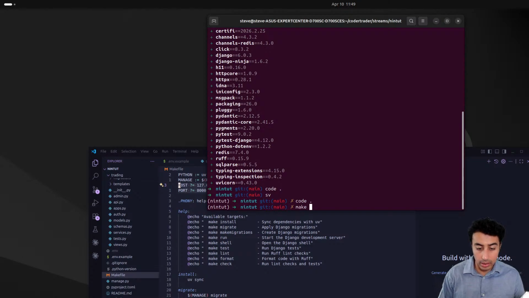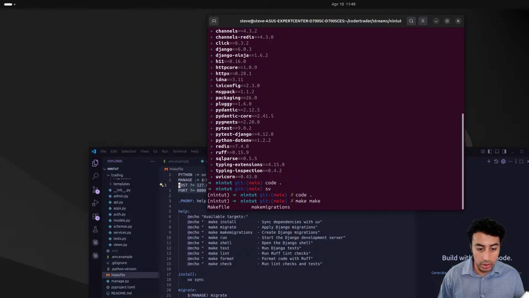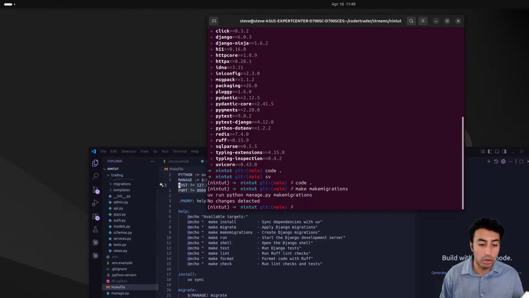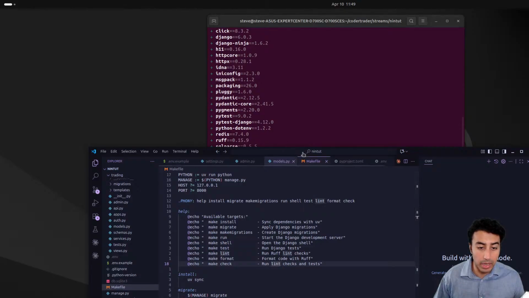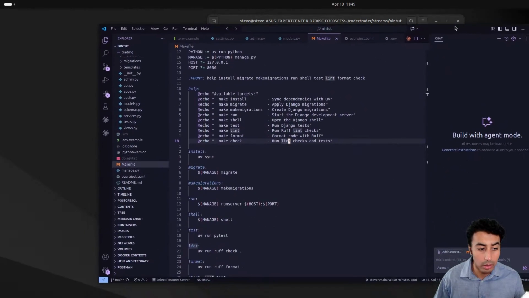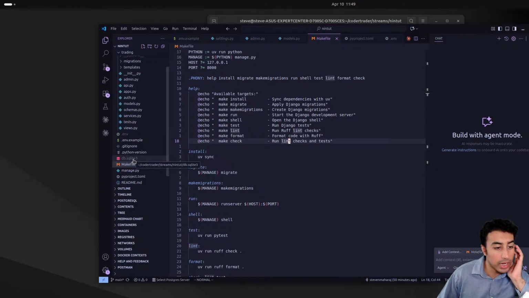So we're going to go make migrations. Love it. So it's running that. No changes detected, that's cool. But I think it did make some SQL files. It made a database.